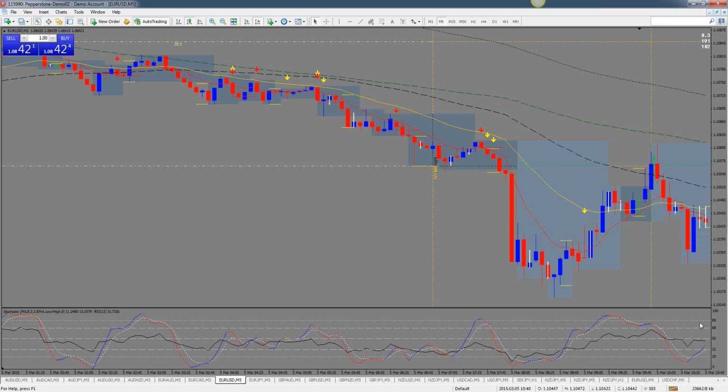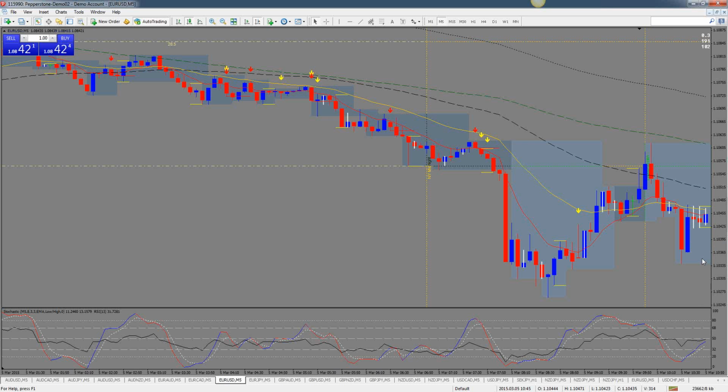Now my stochastic is still moving upwards. I'm still not in this trade. All my moving averages are nicely pointing the right direction, roughly 4 o'clock. My 30 and my 10 are separating a little bit. My 10 is pointing towards 5, but everything is not in order. So I'm going to hold on taking that trade.